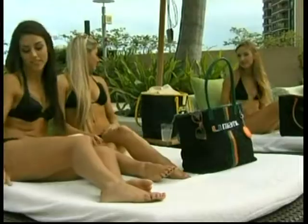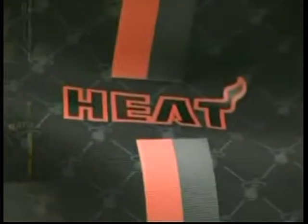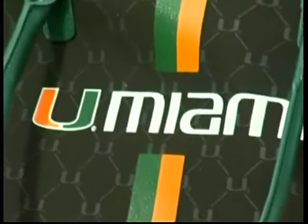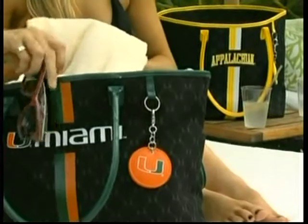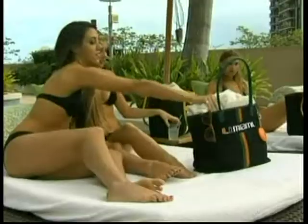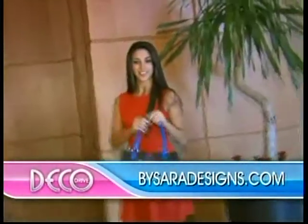The classic tote will be a work and tailgate staple. It has lots of pockets, it's very roomy, there's a mirror charm attached on the outside, and there's a big pocket in the back of the bag. The team's logo is big and bold, but look closely — the bag's pattern has team spirit too. It's roomy enough to put your computer in or take to the beach with your towels.